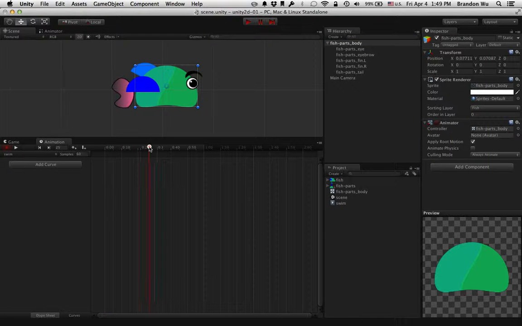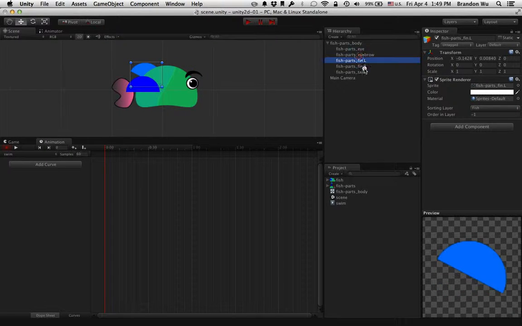If you look at the timeline, you can left click and drag on the timeline to see the animation once we have something down here that we're animating. And you can also zoom in and out using your middle mouse button and the scroll wheel. And down here it says samples 60, and that means we're going to have 60 frames in a second. Now you can use this to speed up or slow down an animation, and it'll be more obvious once we get going, but basically that's how many frames you want to define inside a second.